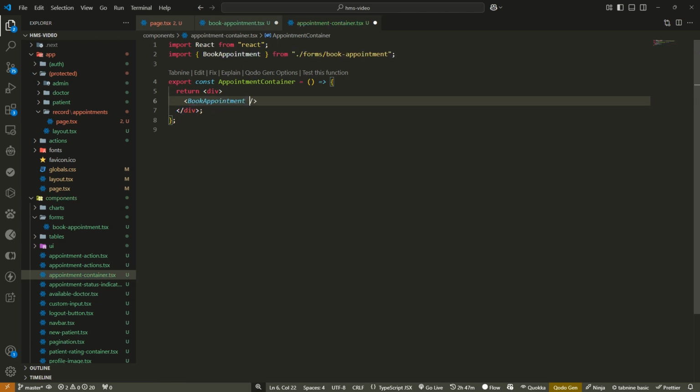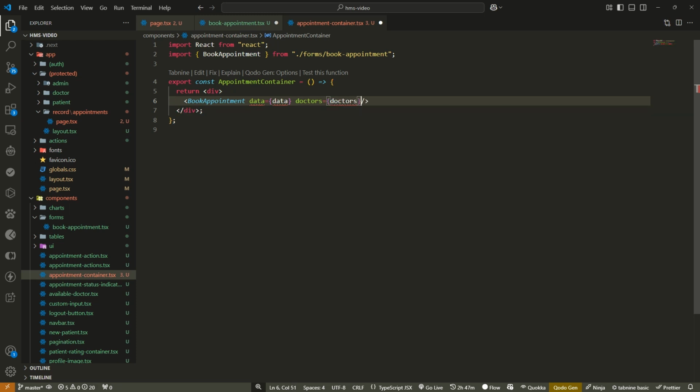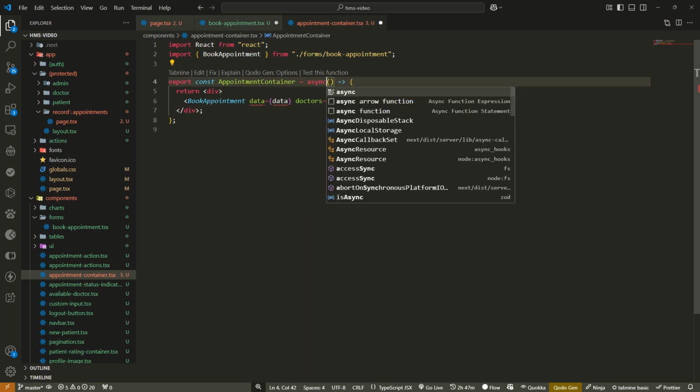And here also, I think I can also pass the data of the doctors that I'm going to fetch. Let me pass the doctors as doctors. Okay, great. And this data will be the patient information. So this will be a server-side component.